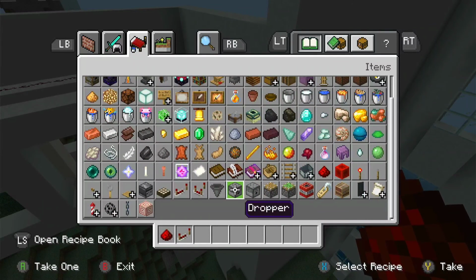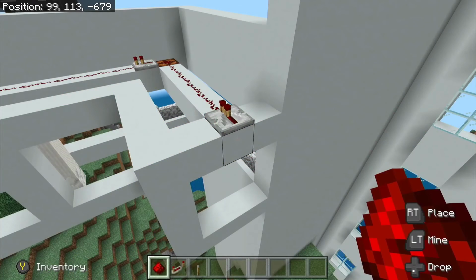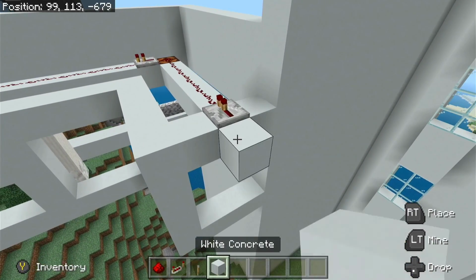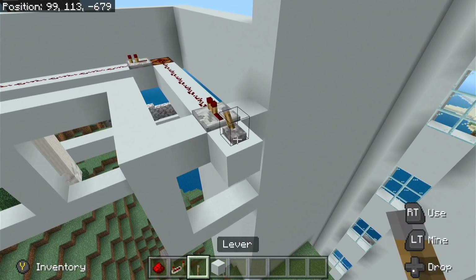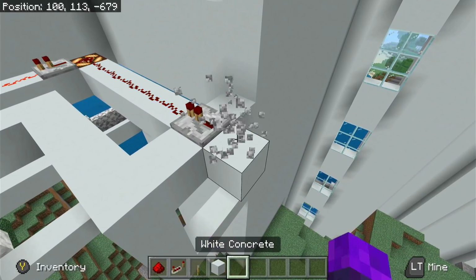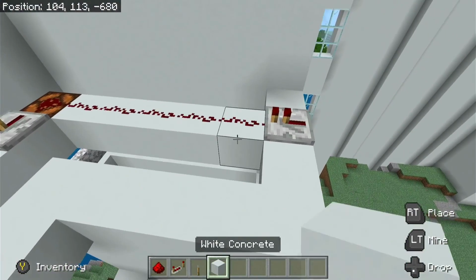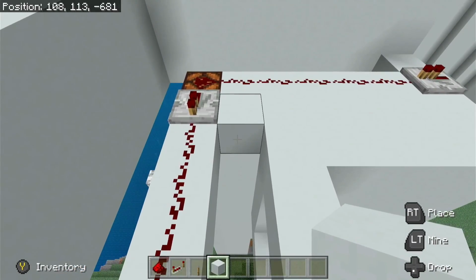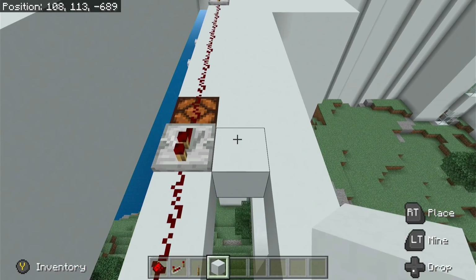Where are these switches? There it is. There we go. So now I'll just fill this in.